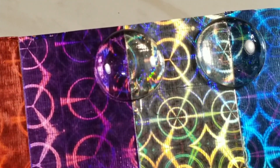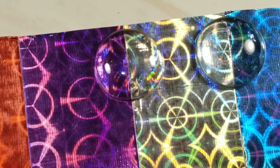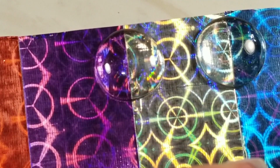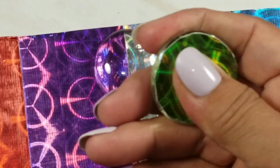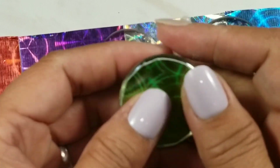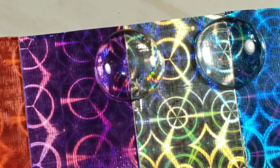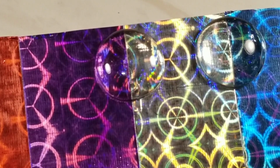And I suggest, this has already been at least 24 hours now. I've really pulled and tugged on that, so it still needed to dry apparently. But I did it on this green one and it didn't move. Yeah, this green one's not moving. So that one dried pretty good. So I guess maybe I had too much glue on that other one. But yeah, that red one's still a little bit soft.